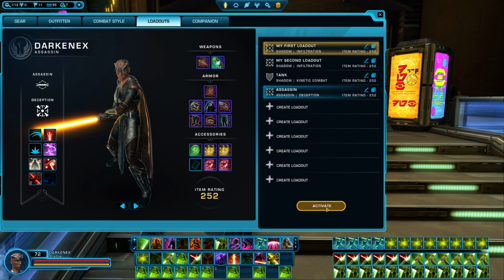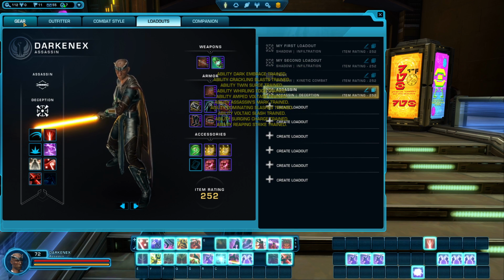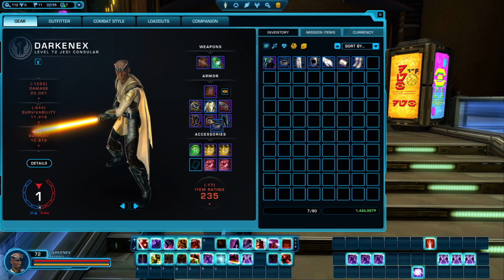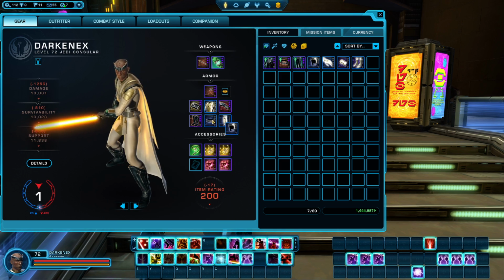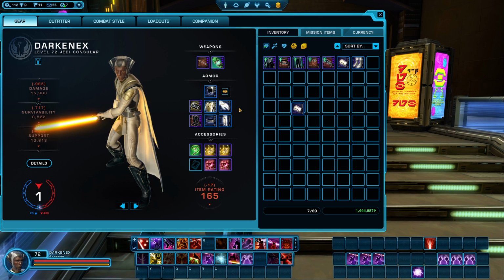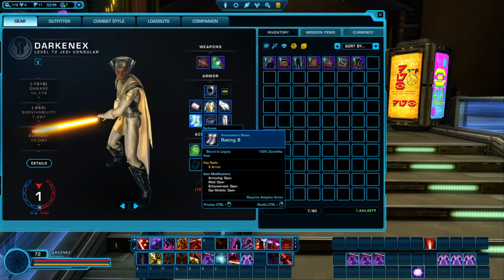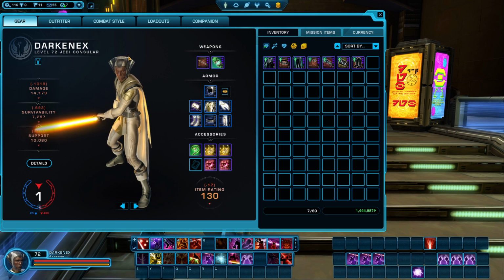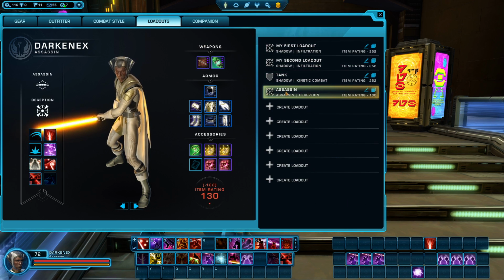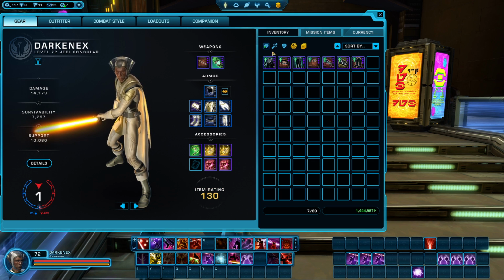So I'm going to start gearing up my assassin. I'm going to activate their loadout first, then go into my gear tab and put in the gear that I want to give when I'm an assassin. I apparently chose a bunch of white consular looking clothes. Maybe not the best example, but I really want to show that they're different looking. So now while I am an assassin, in my combat style, I'm in my assassin loadout. I geared up as an assassin. I put my other gear in my inventory and left it there.